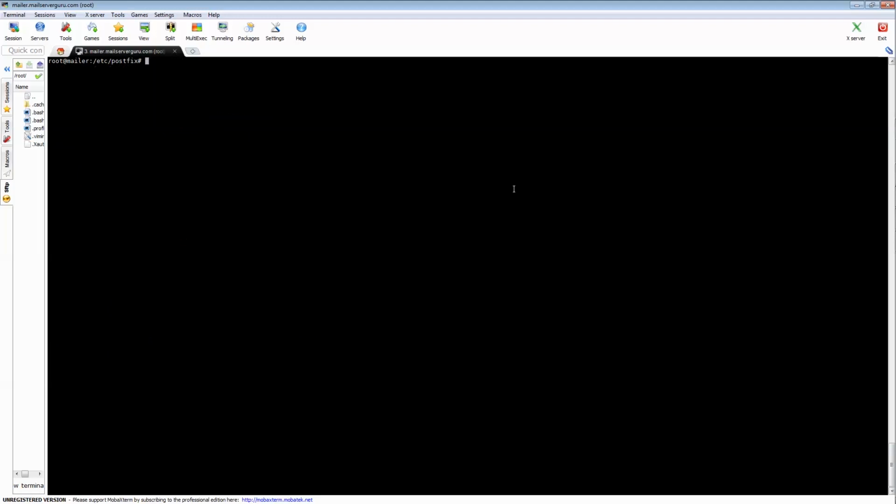So let's check it. We can telnet to the private IP on port 25. We can telnet and Postfix replies. That means Postfix is listening on the private IP's port 25. Let's quit and let's hit the public IP on port 25. Here also it replies. That means it is listening on the public IP port 25 also. So we are clear about the configuration.